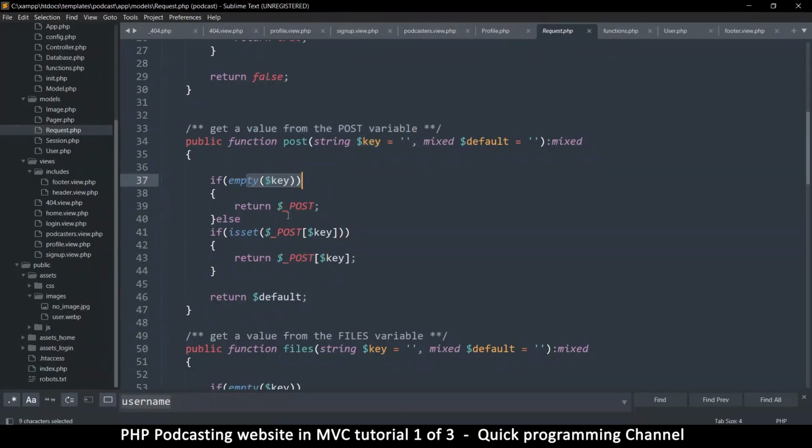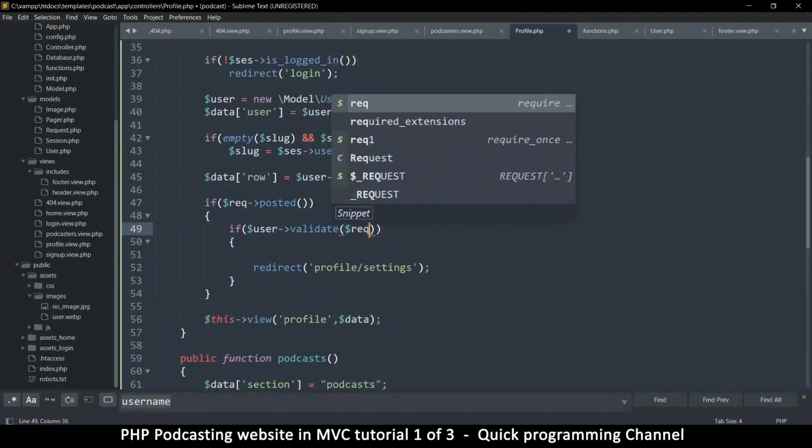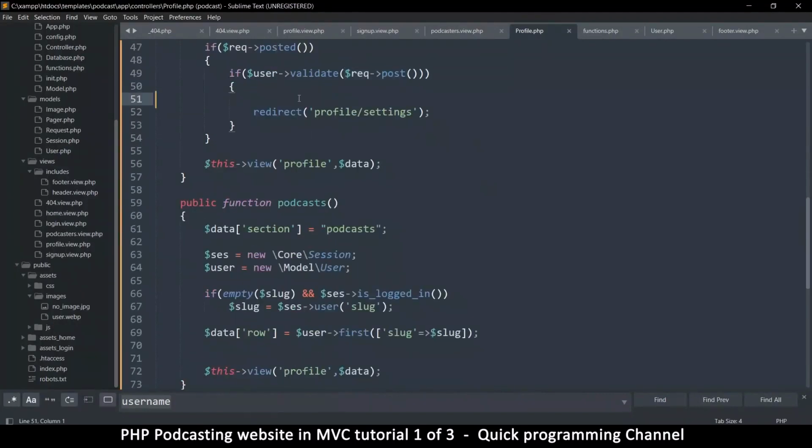If there's no key, it returns the whole thing. So instead of this, we can do request post, like that. So that's all the post data in there. This one brings you all the post data in there. So you can do it that way, be more professional.